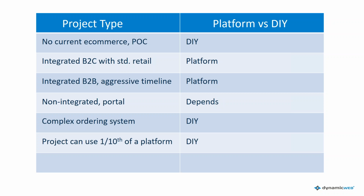It's like, oh wow, they have a great user management system. This is great. This is what we need, but we're going to customize everything else. So this is a continuation of the previous one here of the complex ordering system. That platform, yeah, it gives you that bell and whistle that you wanted, but the additional customization is going to move you away from the platform.